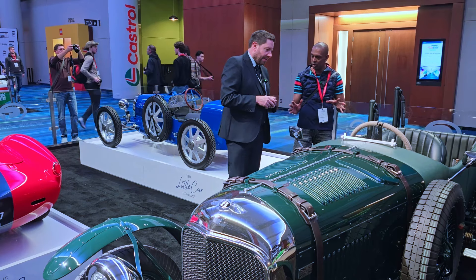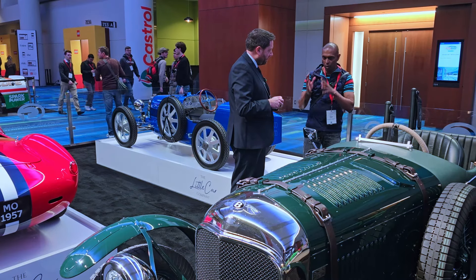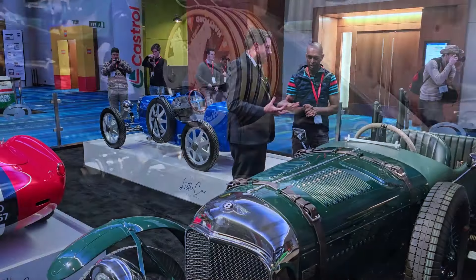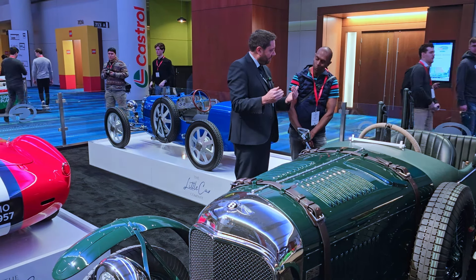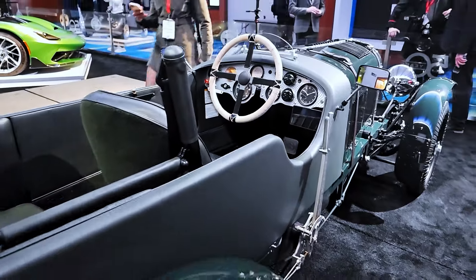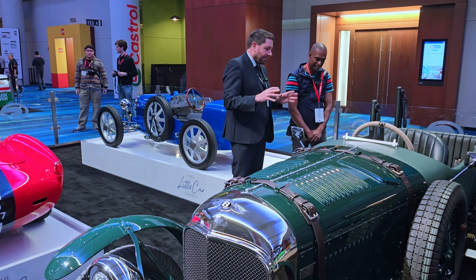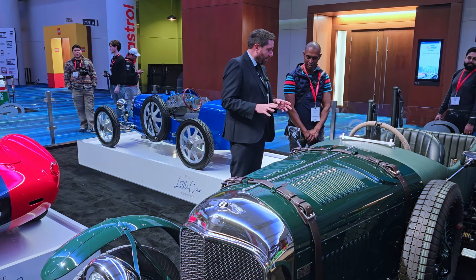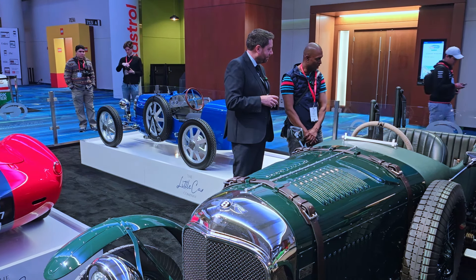This is hand-built, correct? Correct, to scale. We've got an amazing bunch of engineers who, because we got those original plans from Bentley Mulliner, were able to take those and literally scale them down, then adapt certain elements to make sure there's room for two adults in the car — because on the original there was space for four. We work with loads of different suppliers, artisans, craftsmen and women, who hand-finish all the elements of the car, and then we do all the final assembly at our base at Vista near Oxford.